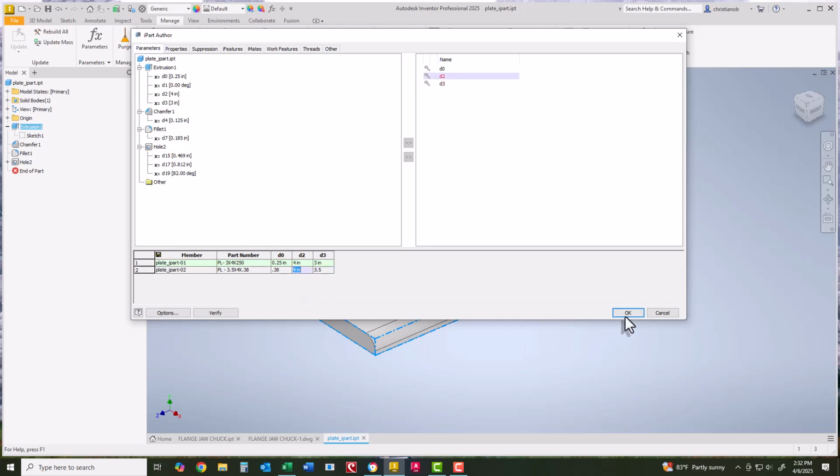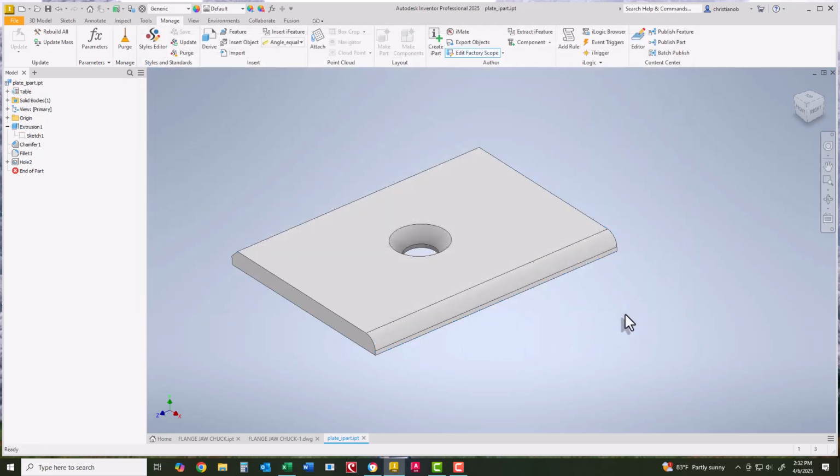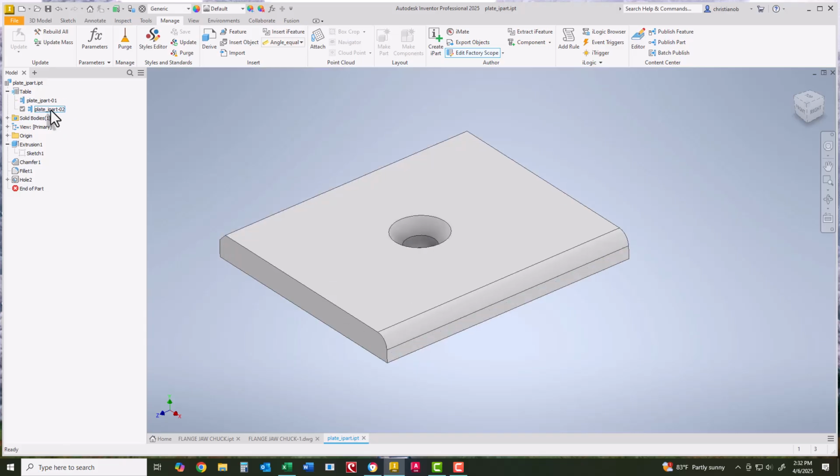Now if you notice up here, you have a table that appeared. And part 1 is active. That's the original part. But if I double click on this part, it changes to the new part, adds the fillet and the chamfer and the hole to that plate.